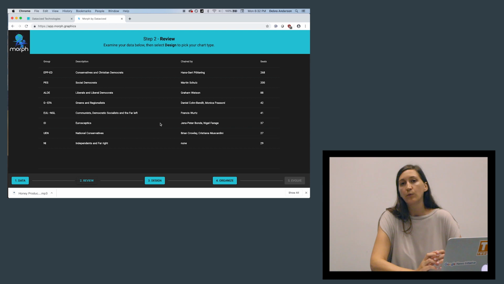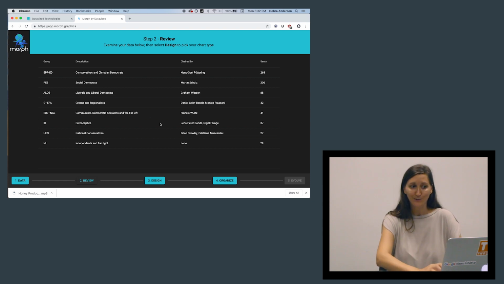And also for users who are new to visualization tools and data tools, Morph is a great beginner tool for getting started in a playful way, working with data in spreadsheet format and turning that into visualizations. It's quite a playful tool.